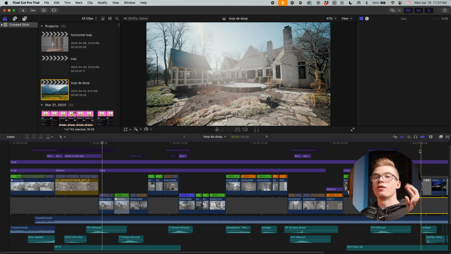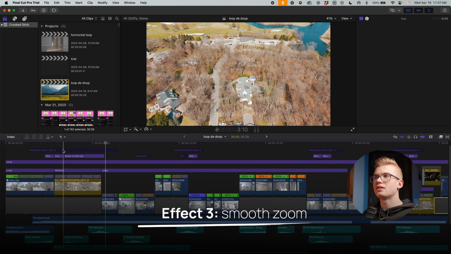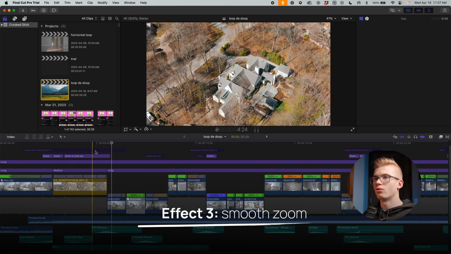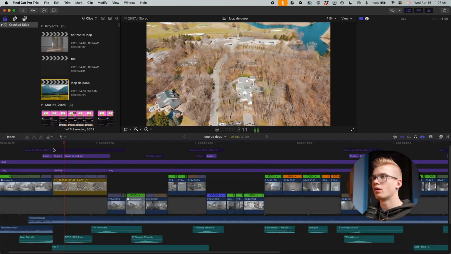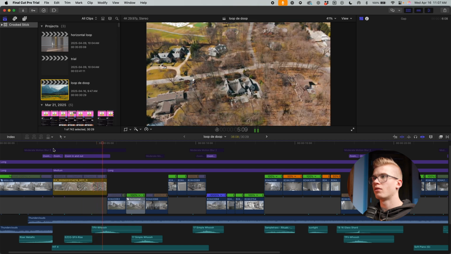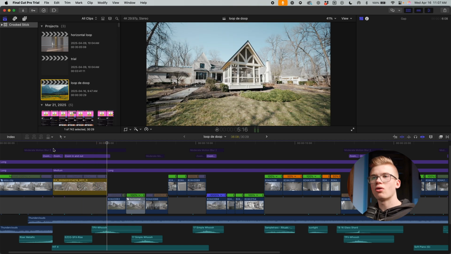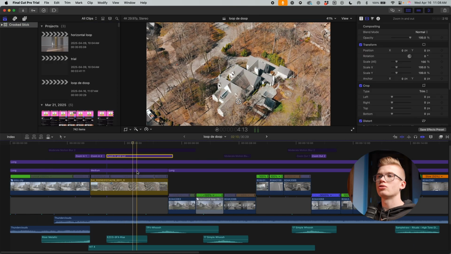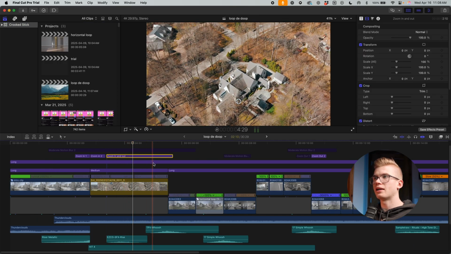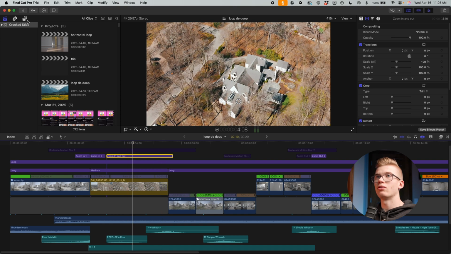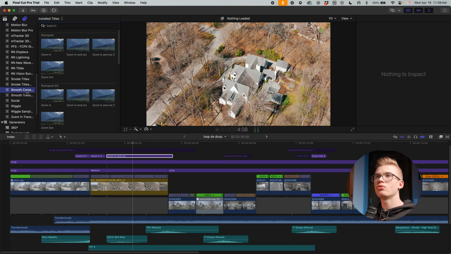And the final viral or trending effect that I use in this video is this smooth zoom on the drone shot. If we play that through, everybody wants to know how to do the smooth pop zoom kind of thing. This zoom in and out effect is from Ryan Nangle. It's called the Smooth Camera Zooms Pro pack. I'll have a link down in the description if you want to pick these up.